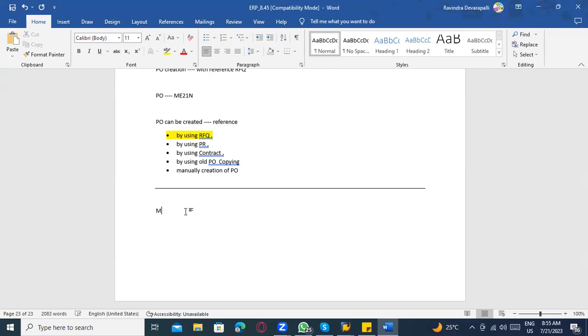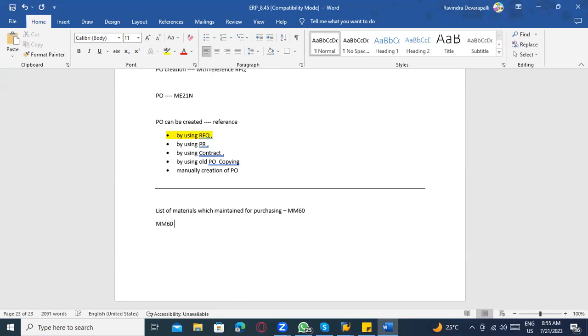So just to give you one overview about where we can see the materials. The list of the materials maintained for purchasing, if you want to see, you can go to MM60. MM60 is the report.